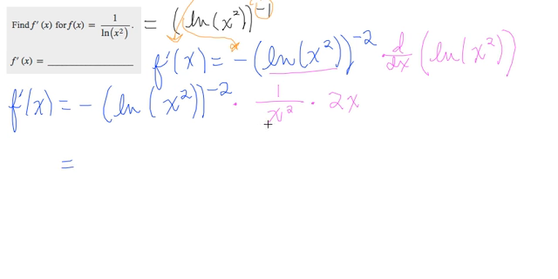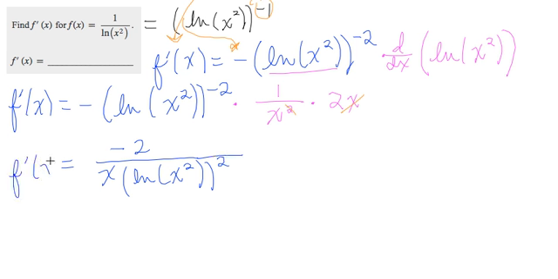This 2x and that x squared, of those, one of those x's cancels. And so we have a 2 in the numerator, and that negative I'll go ahead and put up here in the numerator with the 2. In the denominator, I'm going to start with that x, and I'm going to go ahead and put this whole factor there in the denominator and make that exponent positive. So it becomes natural log of x squared all squared. That's probably how I would write my final answer, although this is acceptable also.